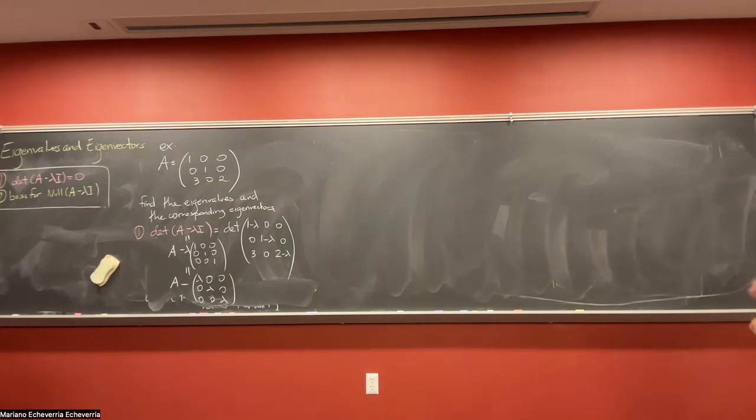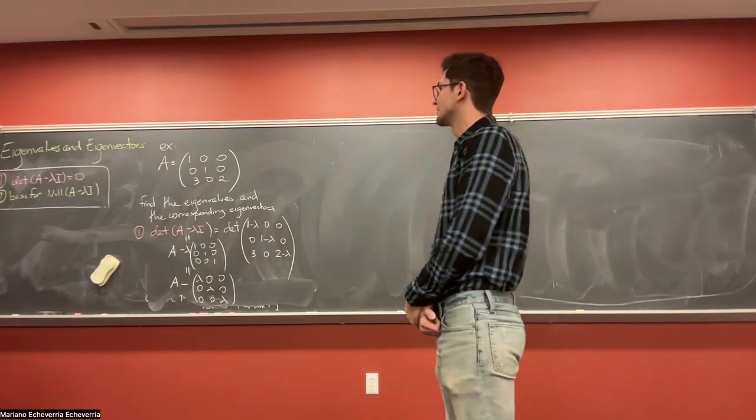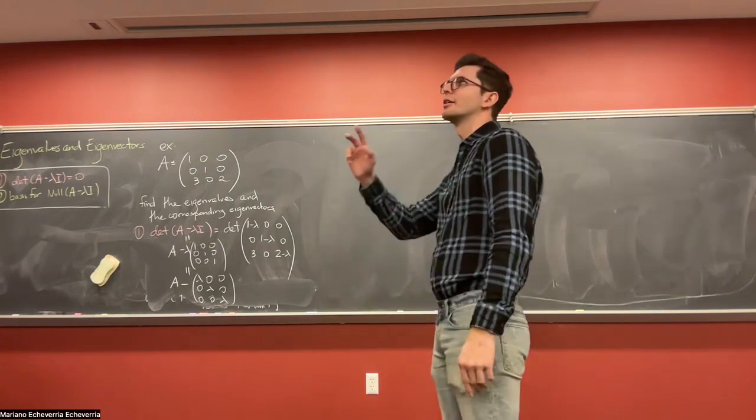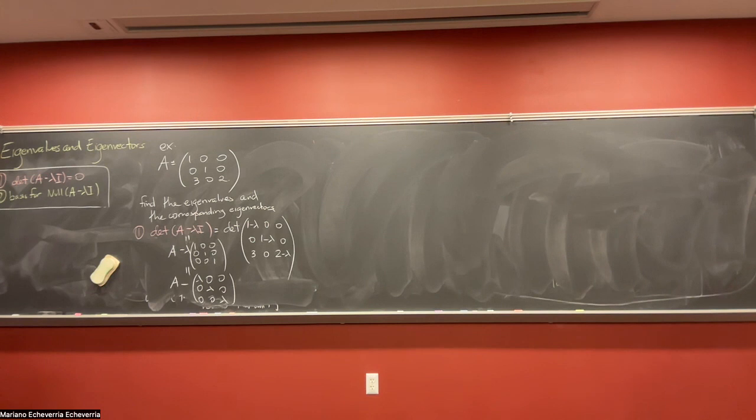You should always end up with lambda, lambda, lambda. It will always be lambda, lambda, lambda, basically. And if it's 5 by 5, it's lambda, lambda, lambda, lambda, lambda, you know what I mean? It's just a bunch of lambdas along the diagonal. It's very easy to work with in practice.